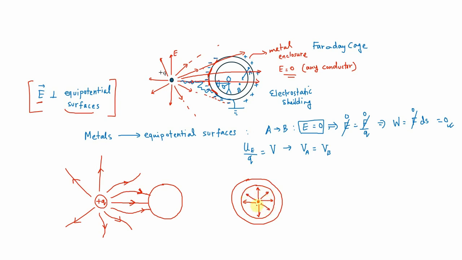Well, the only condition the electric fields must satisfy is that they must be perpendicular to the equipotential, that is the metal surface. And everywhere you can see, if you draw these straight lines, you see that the electric field vectors make 90-degree angles with the surface of the conductor. So there's no problem at all if you're at the center. But what if you're off center? What if you're not exactly at the center? What's going to be the case then? That's something interesting to think about.